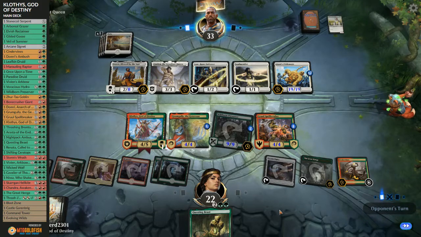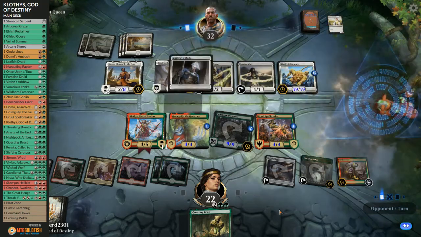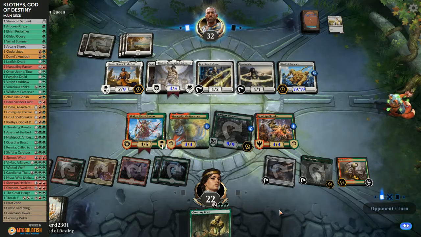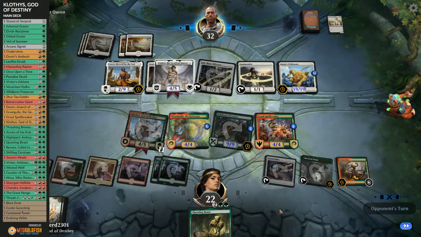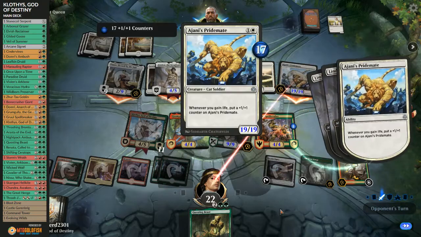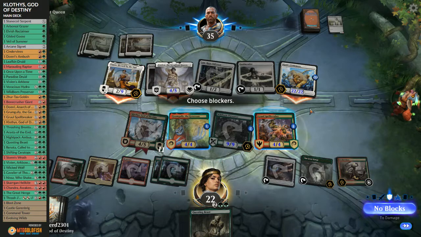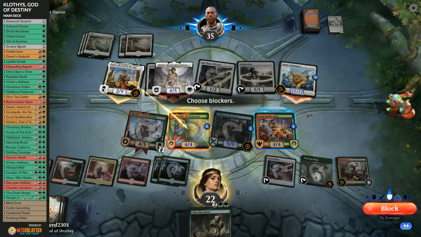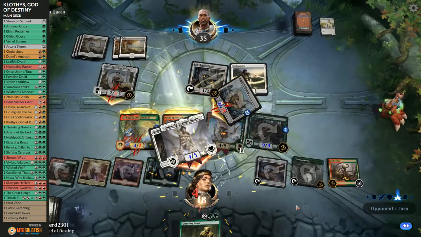I think I can actually... Yeah, we'll probably have to block at this point. Sentinel's Mark. Okay, makes it a 4-5, so it taps that down. He has to attack with... Okay, let's do the math here. So 20, 21, 22. So that's a forced block. So we probably should stop attacking with Wildborn Preserver.